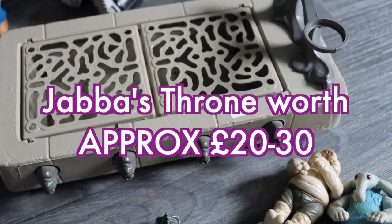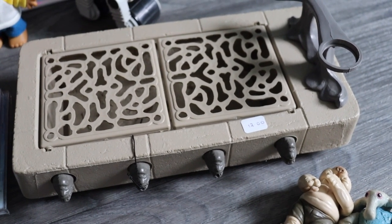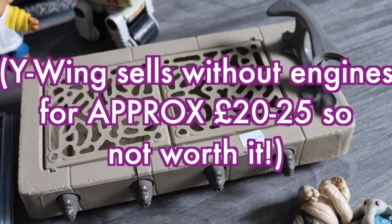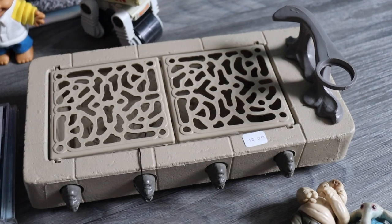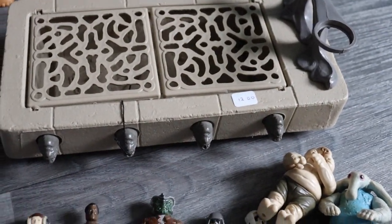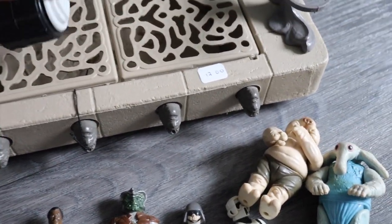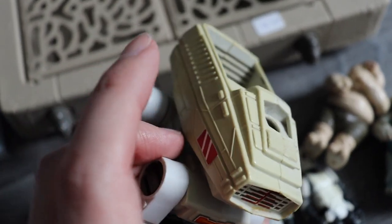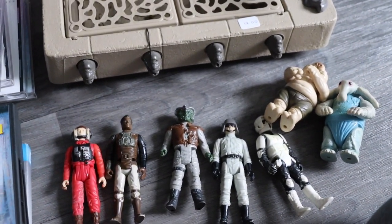He had an AT-ST which was about £20 but it was really badly sun damaged and some of the guns were missing, so I wasn't picking that up. He also had the Y-Wing for £20 — it had the cockpit door but no engines, guns or anything. I might have missed out on that one but I didn't have much more money on me once I'd spent all this — I wasn't intending to spend £60 today. On my way back down the aisle I looked at his stall again and everything else had sold other than this — a mini rig for £1. These don't go for very much, probably pound plus postage. Someone else had clearly picked up the other bits after I'd bought my lot — I was very lucky; if I'd been there 30 seconds later I would have probably missed it.